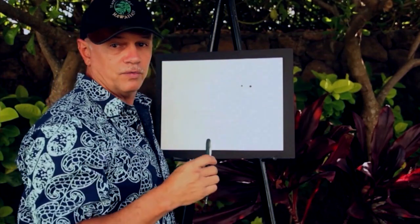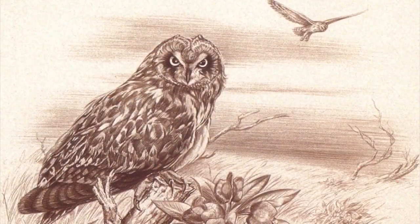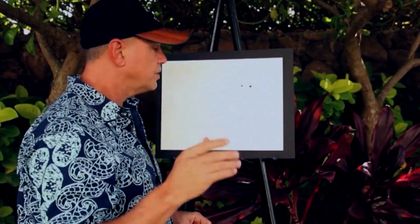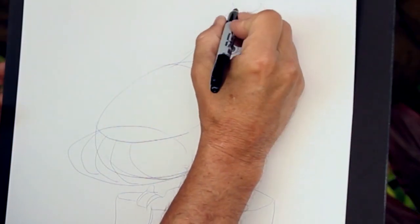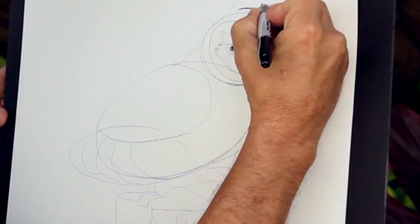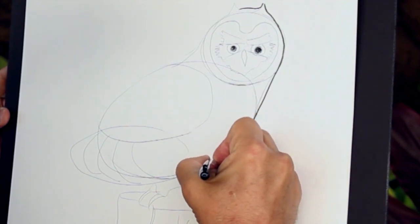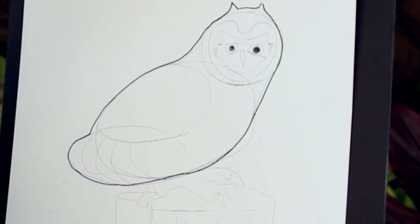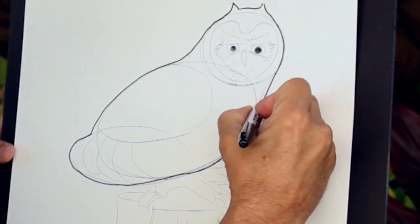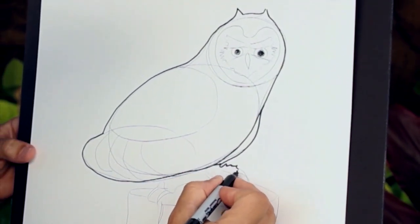And I'm going to come back with an even darker pen. Now you can be pressing darker with your pencil, or you can be using a pen on this, okay? But now that I've got my Pueo formed up, I basically know where things are going to go. I can make adjustments at this point if I want to. I'm going to use a little darker pen and go around the outline. Oh yeah. Now I'm kind of swooping these lines. All right, I'm going to make a little wing hang off the back side over there. And his feet are kind of fuzzy.